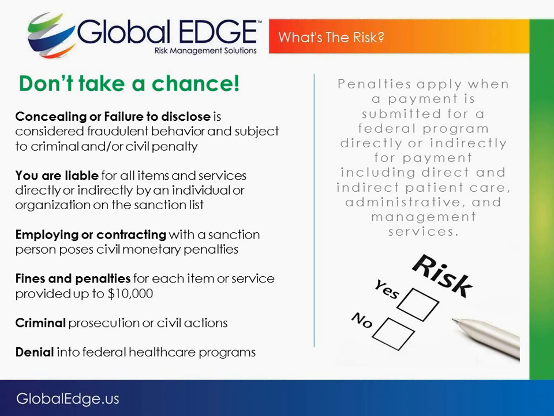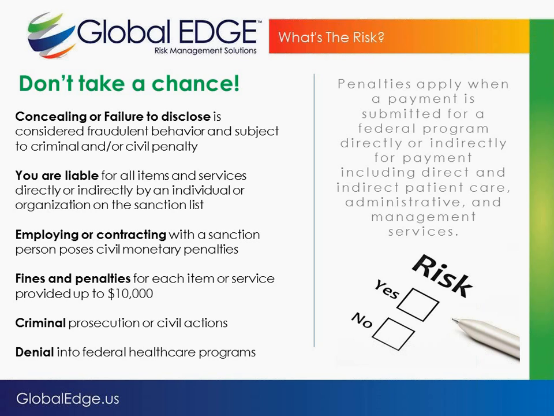According to the Office of Inspector General, and I quote, an excluded individual or entity that submits a claim for reimbursement to a federal health care program or causes such a claim to be submitted may be subject to a civil monetary penalty of $10,000, and that's for each item or service furnished during the period that the person or entity was excluded. The individual or entity may also be subject to treble damages for the amount claimed for each item or service. In addition, since reinstatement into the programs is not automatic, the excluded individual may jeopardize future reinstatement into federal health care programs.